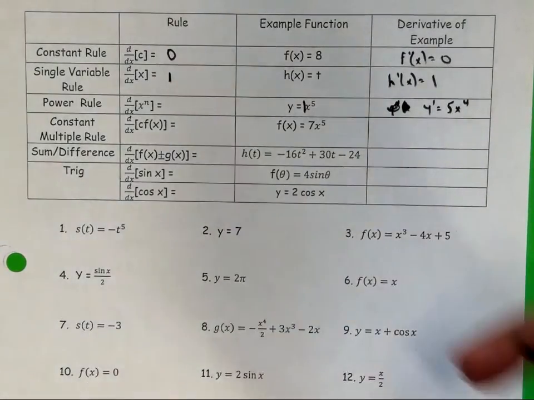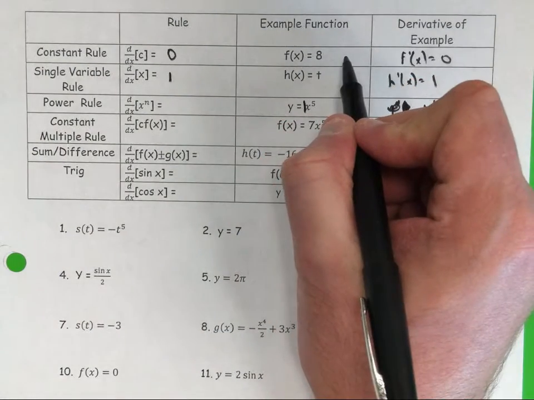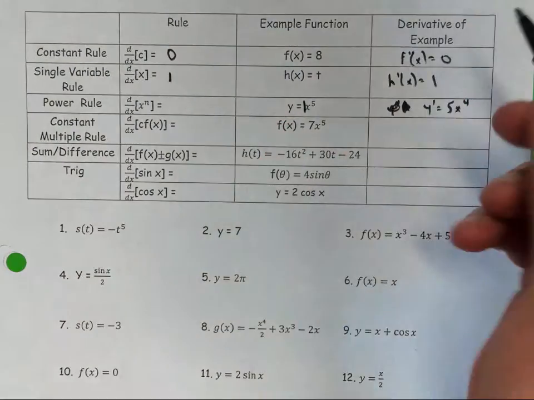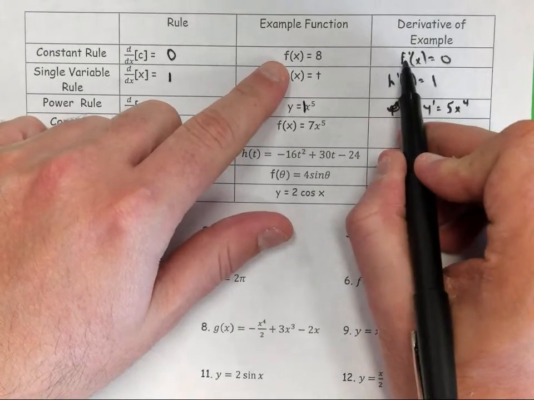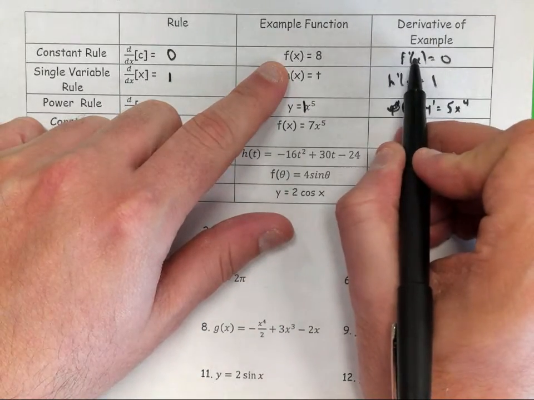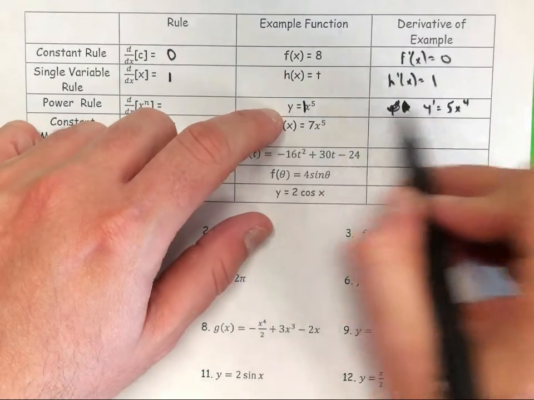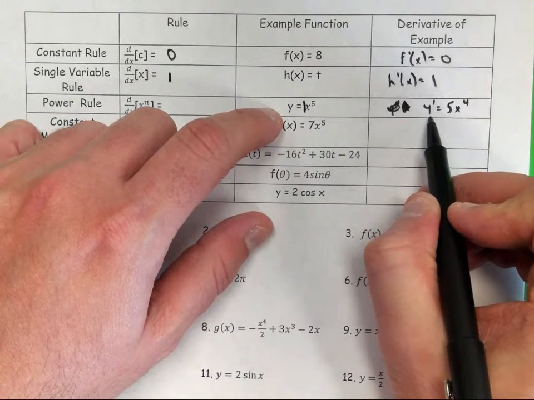All right, so watch this. This one's easy. The derivative of any constant is 0. Now, do you understand why I use my notation like I did over here? F of x, I put f prime of x. h prime, now it's y, I just put y prime. Do you see that? Whatever they give you.